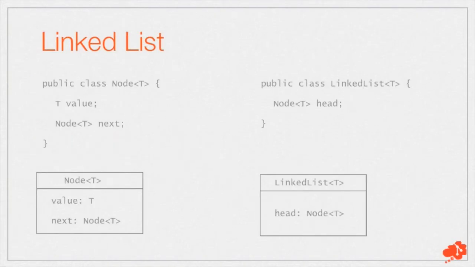If code is something that you prefer to see, here's a look at what a linked list looks like in code. In this case, it simply says that a node has a value and a next, just like we talked about, and this is in Java, and it is using generics. So the T just represents the value of the node. It could be an integer, a string, or any other object.